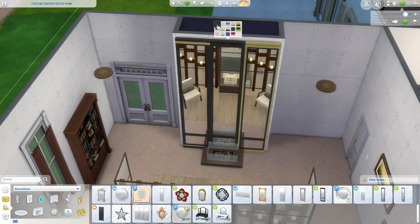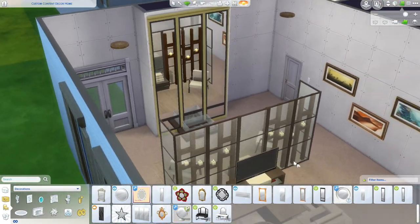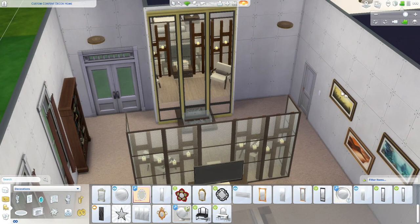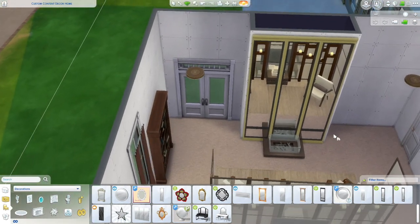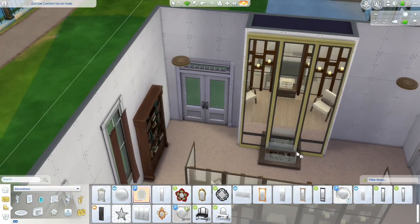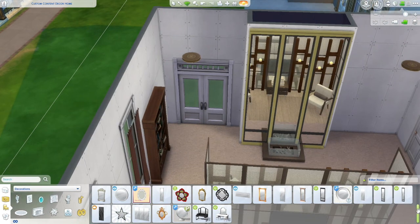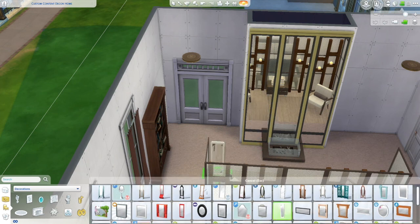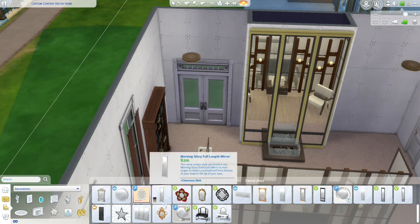But the only thing is, man, I wish it came in different colors. Darn it. Now the gold is kind of going with the golden brown, and it's kind of tying in the candle color and the frames. But can you imagine, guys, that wall? Oh my gosh. This bouncing off of that wall? Come on. I'm telling y'all, that's game changing right there. Man, I wish we had more though. Those are the only ones we got that are that tall. And man, I wish it came in different colors.